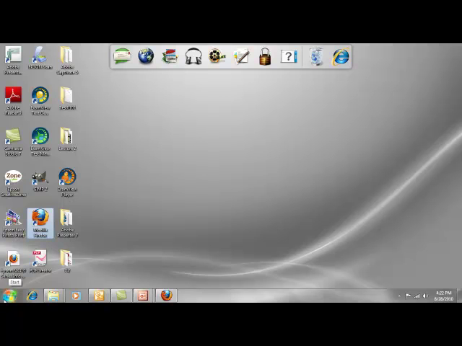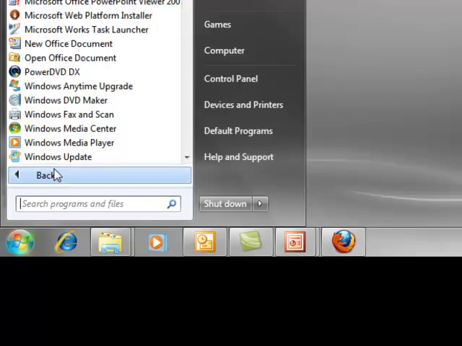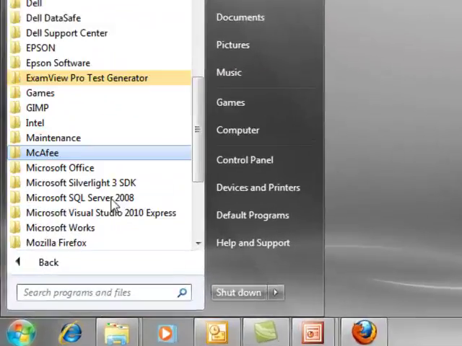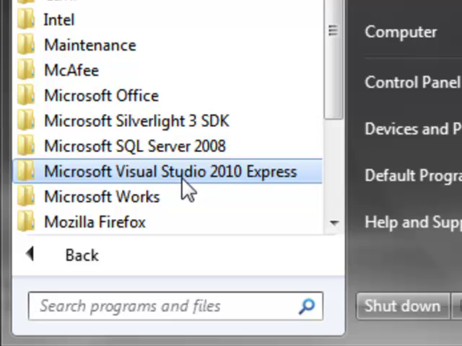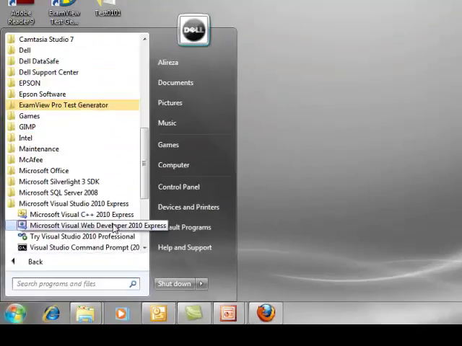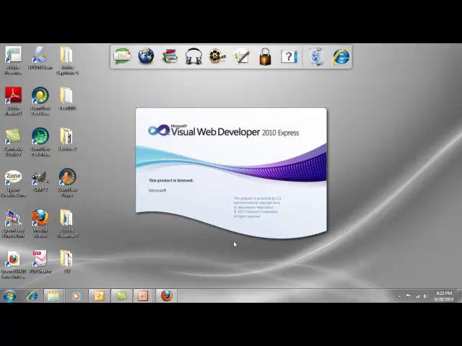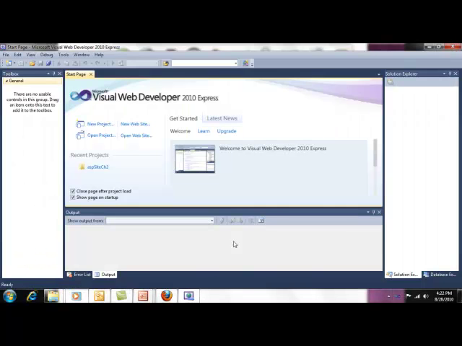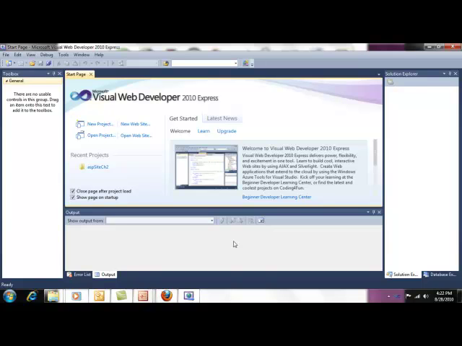I'm using Windows 7. I could also show you how to work with Windows XP. If you can't get to it, just send me an email, and I will create a quick video of running the developer under Microsoft Windows XP. I presume everybody knows the steps to run programs. It's essentially a program. So you click on All Programs, go all the way down to Microsoft Visual Studio 2010 Express Edition, and then click on Microsoft Visual Web Developer 2010 Express. That brings up the application, Microsoft Visual Web Developer.